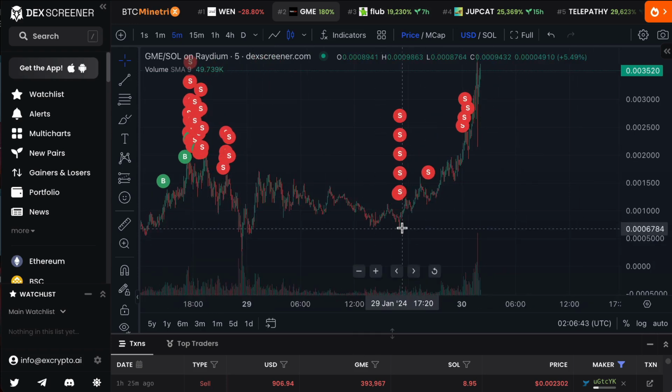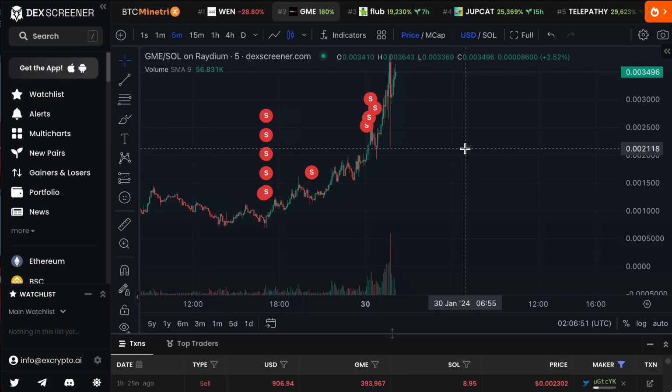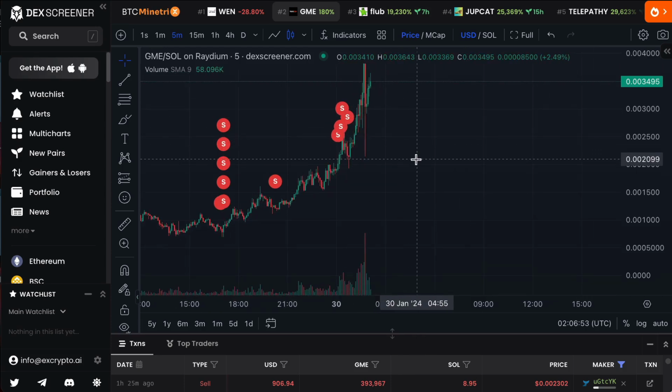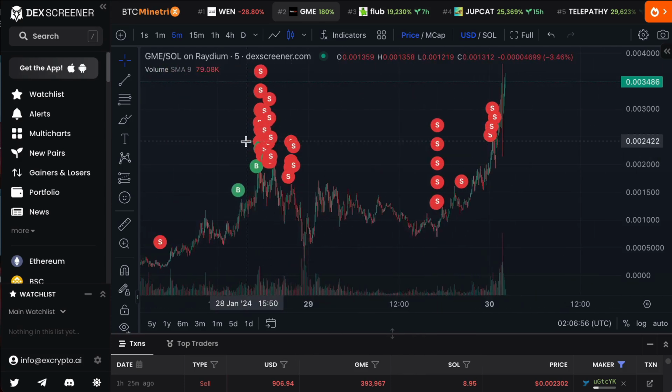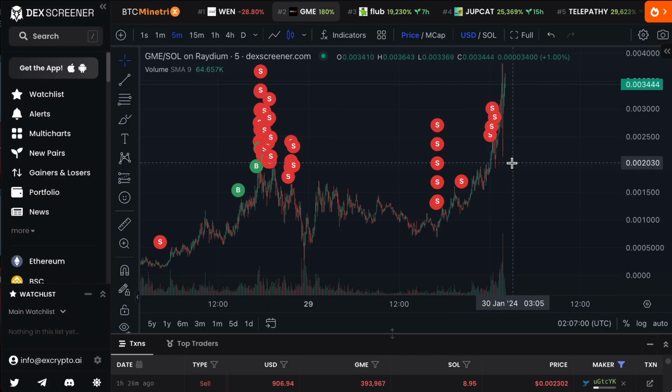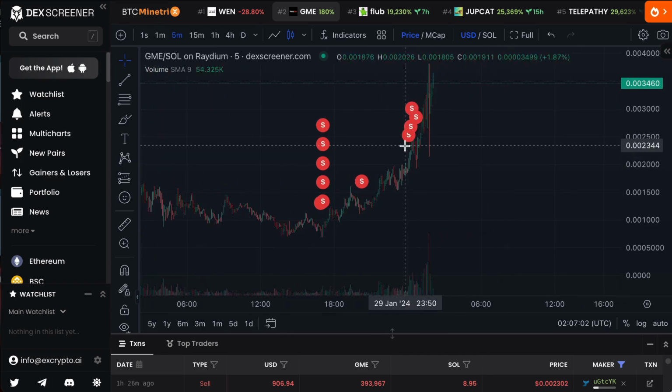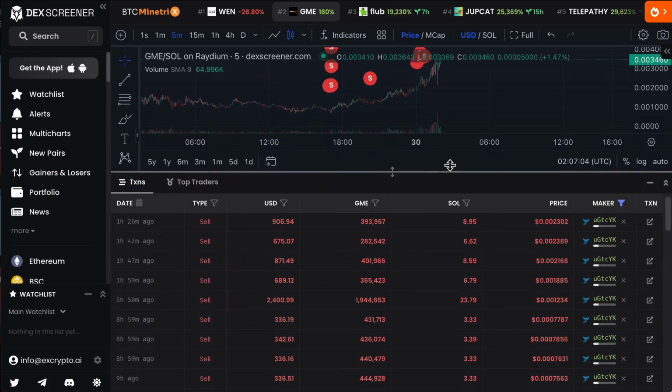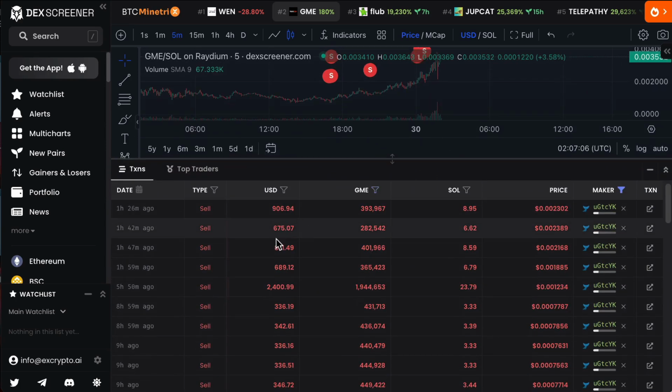I mean, they sold some here probably because they were panicking, I could imagine, in terms of what might happen. And then when they saw the breakout, they held on, which is really good. But then they sold a whole lot here and it kept on running. Probably because it was back at all-time highs, which I've told you is a good time where you might sometimes see some selling. So that makes sense. But you wouldn't want to sell so much. How much did they sell in the last few positions? No, to be fair, it was small amounts. It wasn't anything crazy. It was these 4 sales. So nothing. It's probably a couple of grand or something like that.